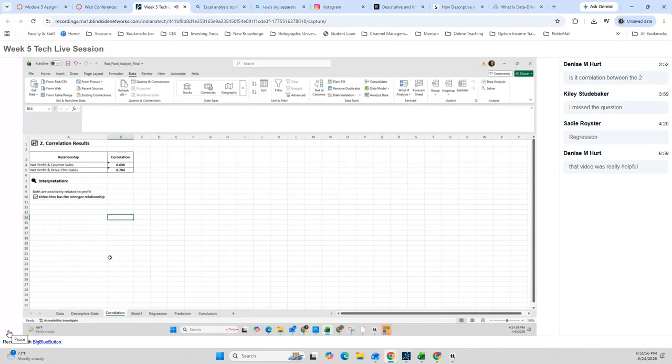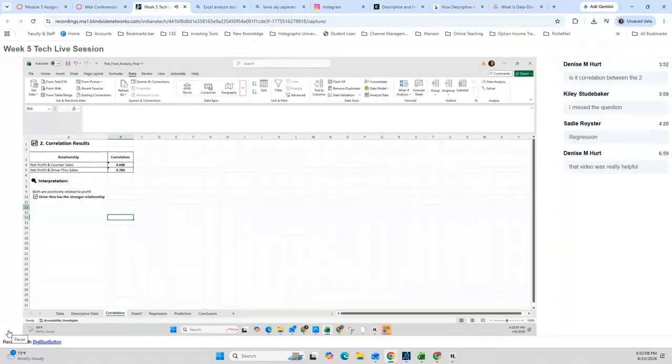If they were negatively correlated, and depending on what this number is, anything over 0.5 is going to be kind of strong. So these are strong positive correlations. Okay, but notice which one is the most positive. So when net profit goes up, it has a bigger impact from the drive-through sales because it's basically 0.8 to 0.7. All right, that's the correlation between them. Notice drive-through has a stronger correlation.